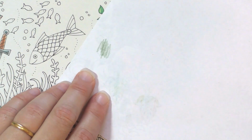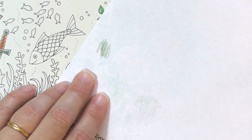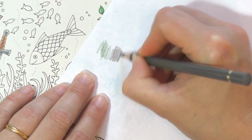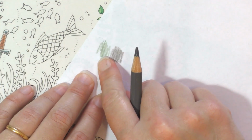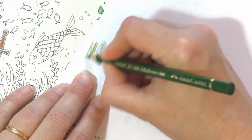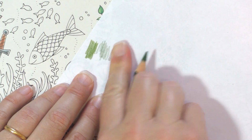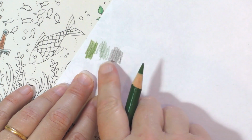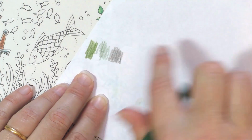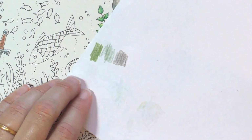If you contrast that with a grey-grey, let's have a look. This is just a warm grey. Now you can see how green it looks. But if I put a proper green on the other side, I'll take that away. Now it looks sort of greyish. Depends on what it's sitting next to as to what that tint looks like, whether it's more grey or more green. But I'm going to use it for the snail along with the grey.